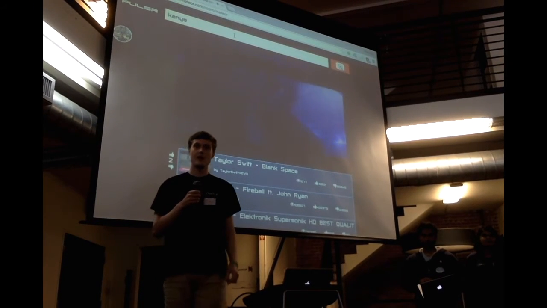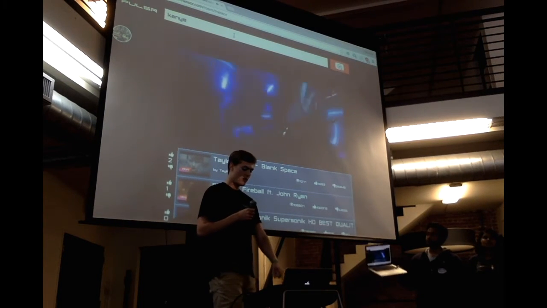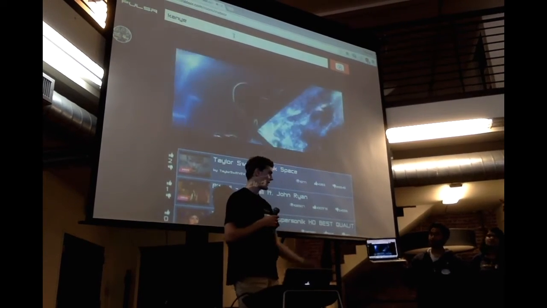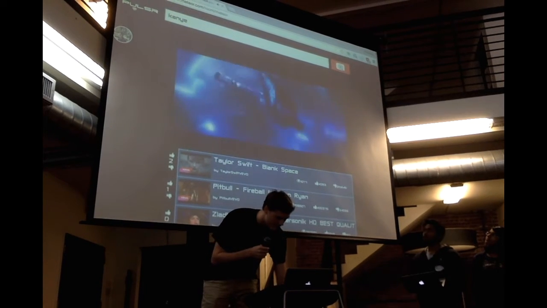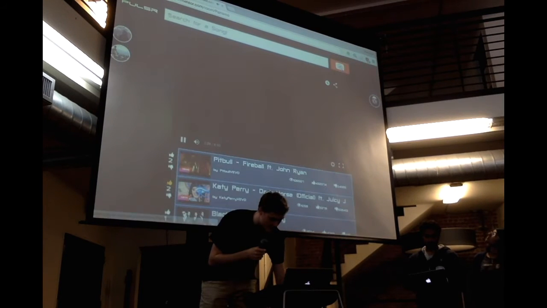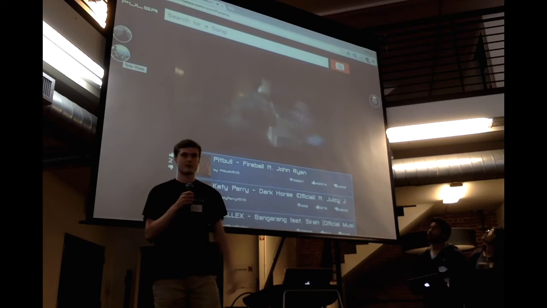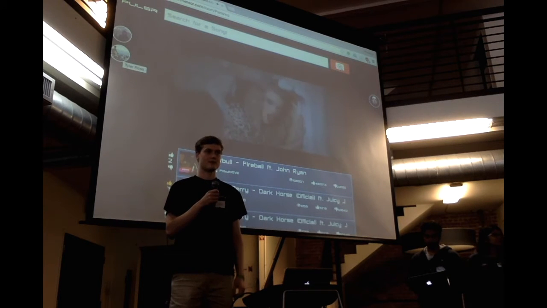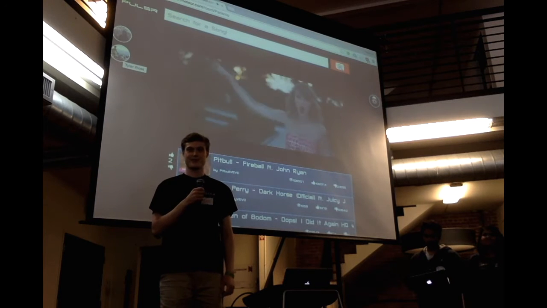So I noticed some faces on the side. What are those? Oh yeah, the faces represent people who are in the group right now. I guess I'm the only one. But these are the people in the different groups. These are your Facebook Graph profile pictures. We pulled them from Facebook. Are there any other questions?